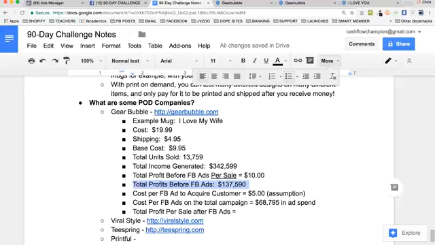But then Facebook is going to take their cut. Let's say $5 per item sold. So Facebook's going to take $68,000 of that. So your actual pure profit in your pocket is $137,590 minus $68,795. So let's do that math really quick. 137,590 minus 68,795 equals 68, well, it's the same because that was $10 profit. Sorry for that, I have to do the math. So that actually means 68,795 is your pure profit.